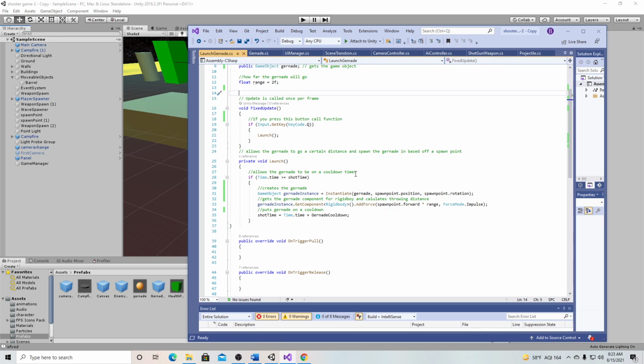That would probably cause lag within the game. So now I'm just instantiating the prefab of the grenade, spawning it in at the spawn point position, and then getting the rigid body component of the object. If so, add the force to it, allowing it to go a distance based on range. And then I just have the cooldown timer.